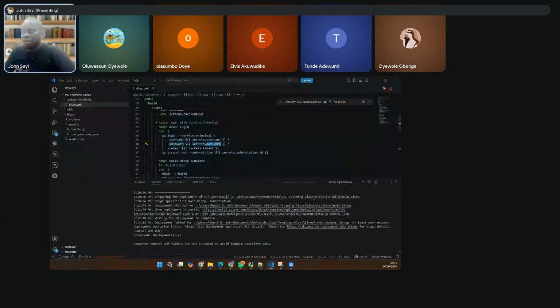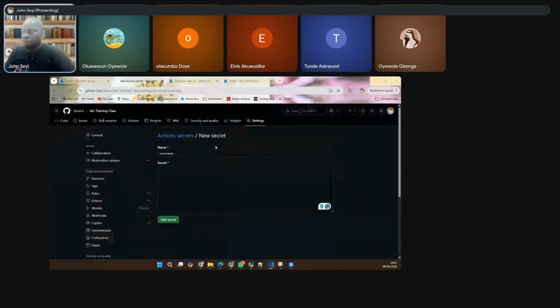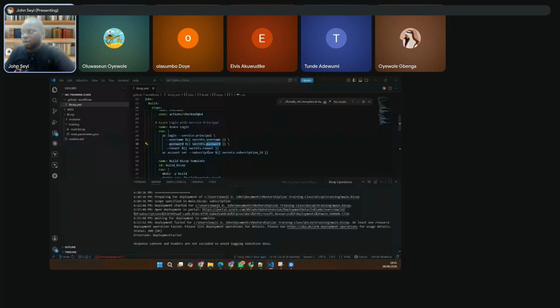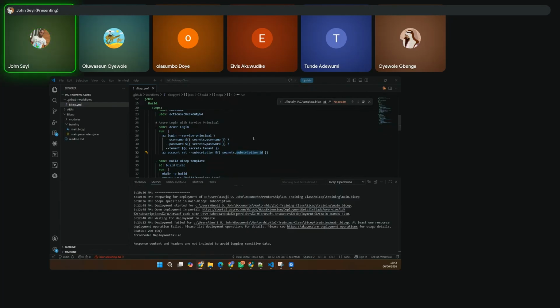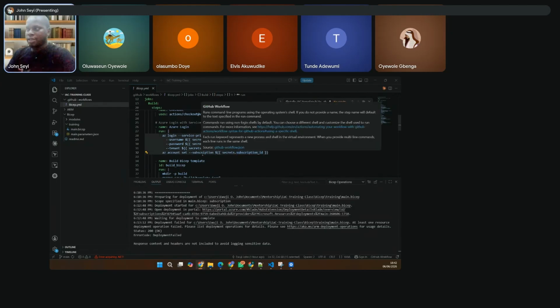You copy the password and put it here also. You do the same thing for your tenant ID. You copy it and you put it there. And lastly, you do the same thing for your subscription ID. Please, do you get it to this extent? Hello? You guys get it to this particular extent where I explained it to?